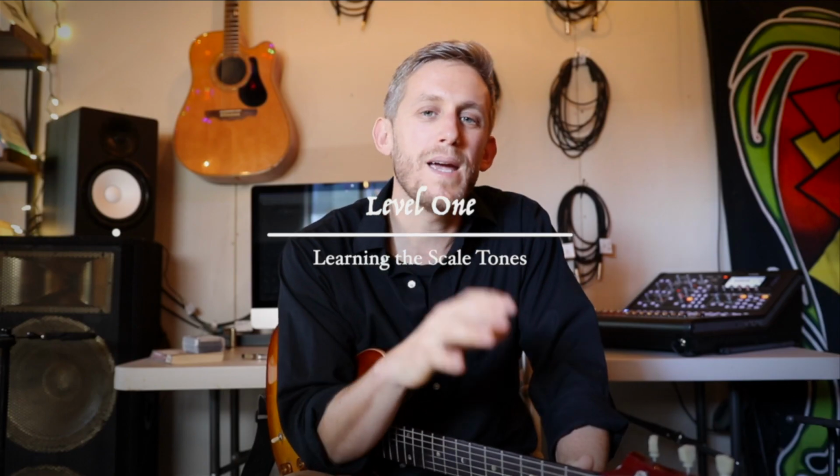Each of these 12 notes, which are generally known as the different scale degrees, each one of them has their own flavor or their own color in relation to the root chord. These 12 primary colors are the colors that musicians use to paint pictures in sound. These colors then get combined and put together, sometimes at the same time, sometimes in sequence, creating a series of tension and resolution, which creates an experience of more complex colors, more complex flavors in the music. Now, in order to paint these more complex and more beautiful pictures, we have to get familiar with these 12 primary colors. First of all, starting with the 7 diatonic ones.